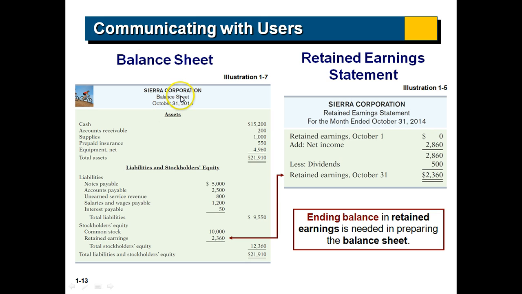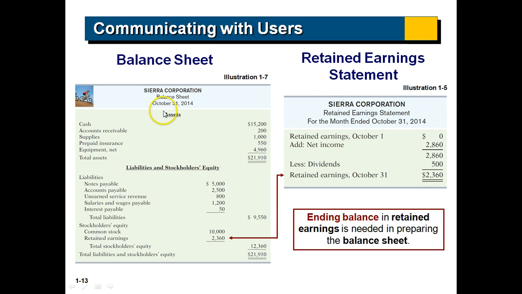Okay, on the balance sheet then, let's look at its heading. Again, the name of the company identifies the financial statement, but the date is very much different. The balance sheet is always dated at a point in time. So at October 31st, 2014. You want to think of it as a snapshot. You've got your snapshot camera, click, click, freeze time, click, click. Here's what the financial position of the company looks like. So whereas the income statement and statement of retained earnings covered a period of time, like a motion picture, the balance sheet is a snapshot of the financial position.